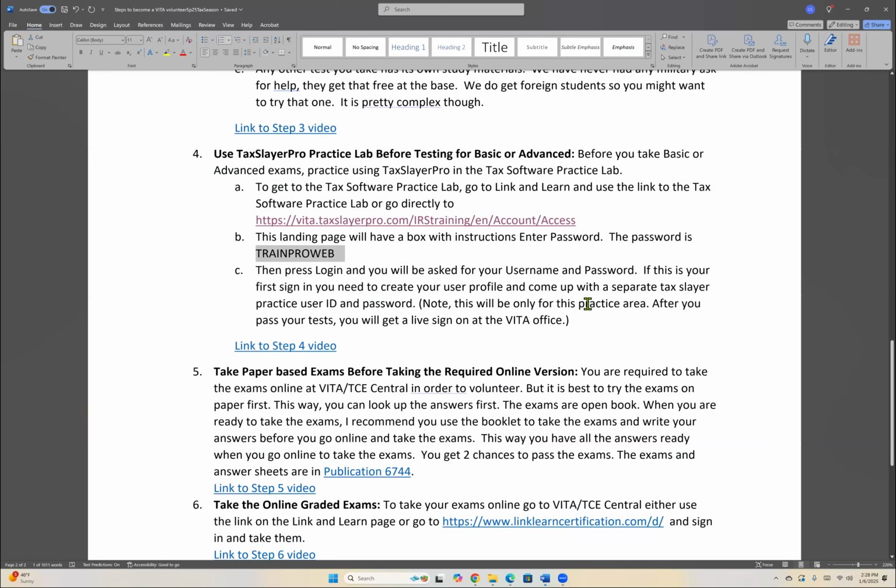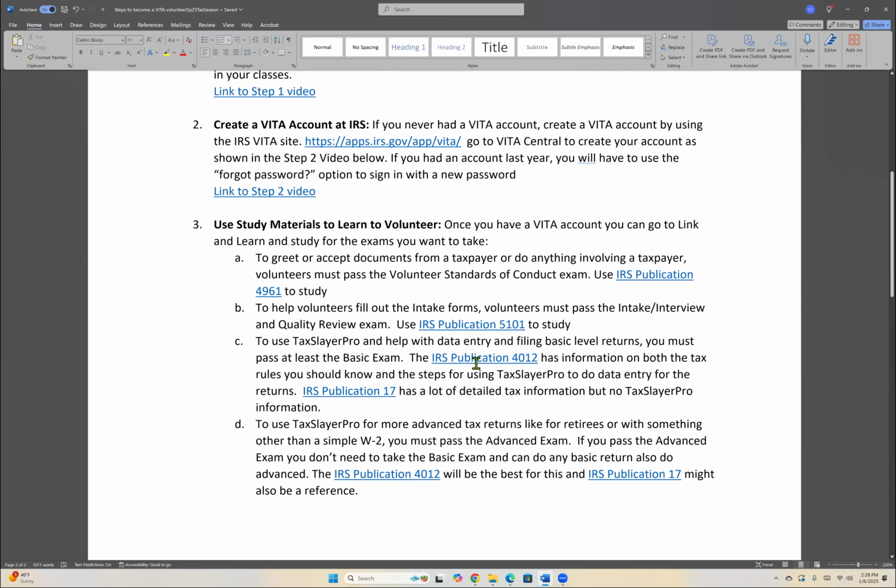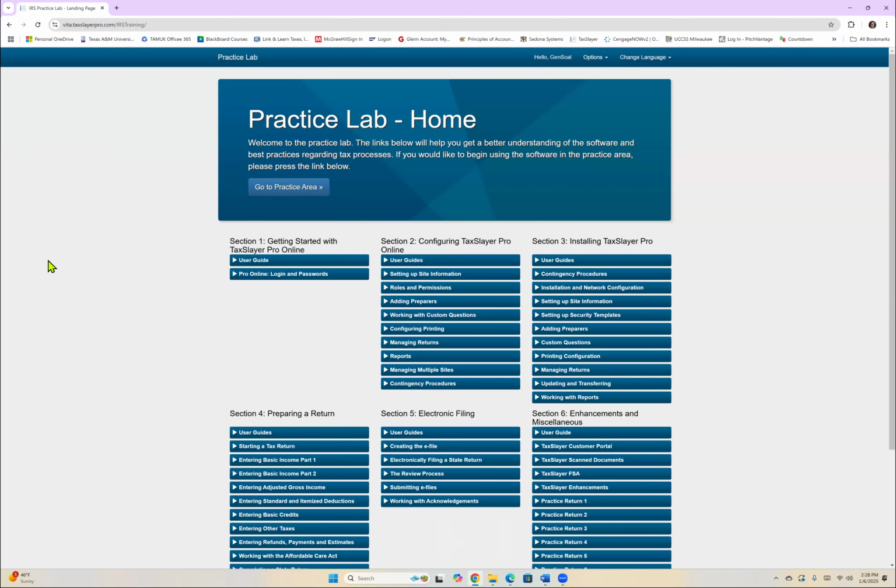So you remember we've got all these different guidances, and again, there's actual copies of these available in Blackboard in the shared file. You can just go to irs.gov, type in 4012, and it'll come up with a PDF of it. So IRS Publication 4012 actually has TaxSlayer Pro information in it. So there's plenty of guidance out there for how to physically do this stuff.